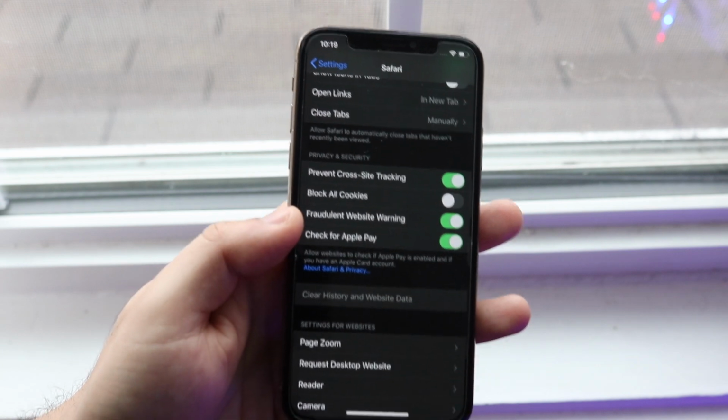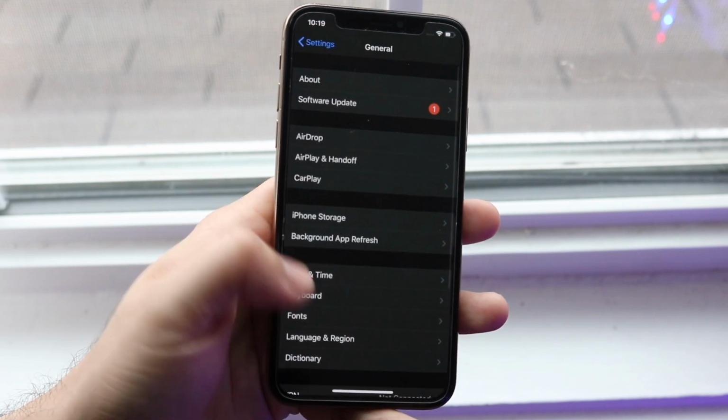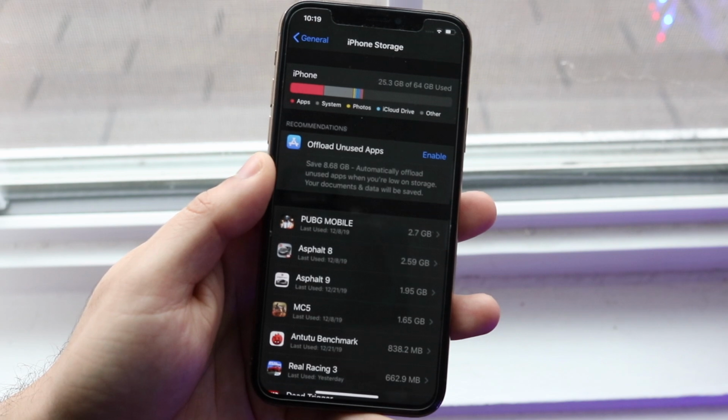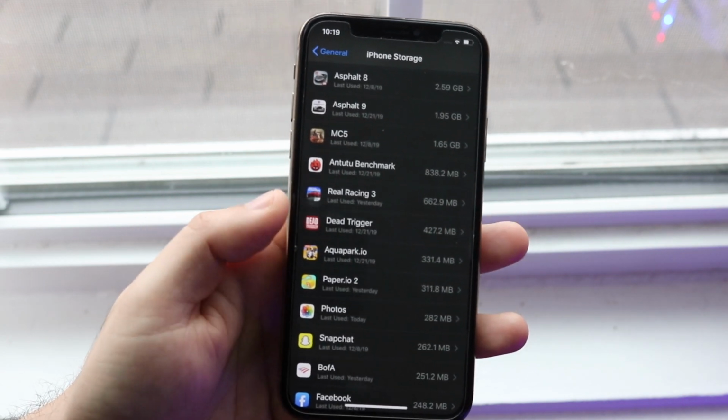And this phone doesn't really have that much other data compared to a lot of other devices, to be honest. And at this point, we can go ahead and check again. Now, I don't really use this phone, so I don't know how much storage that's going to save. Again, that only saved about 100 megabytes, so not that much. But like I said, they mostly have to do with cached files in the background.